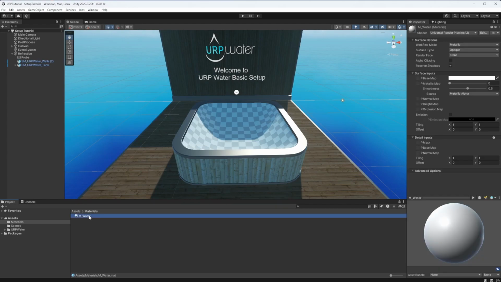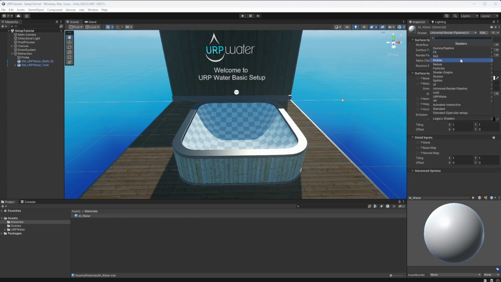Once you have your material created, we need to assign the proper shader. In the inspector here, you're going to have the drop down for the shader. Just go to URP Water, then select either the standard or tessellation version. You can find the difference in the documentation, but really the standard one is just the polygon as is, whereas in the tessellation you can have dynamic subdivisions. But be aware that tessellation is not supported on all hardware and is a lot more costly. So I suggest you go with the standard one instead.